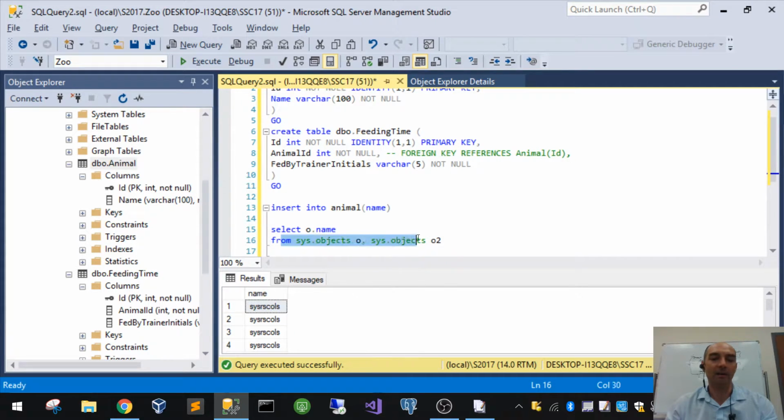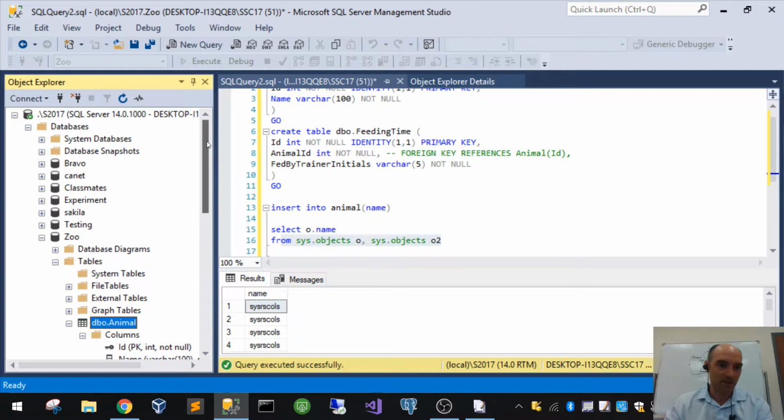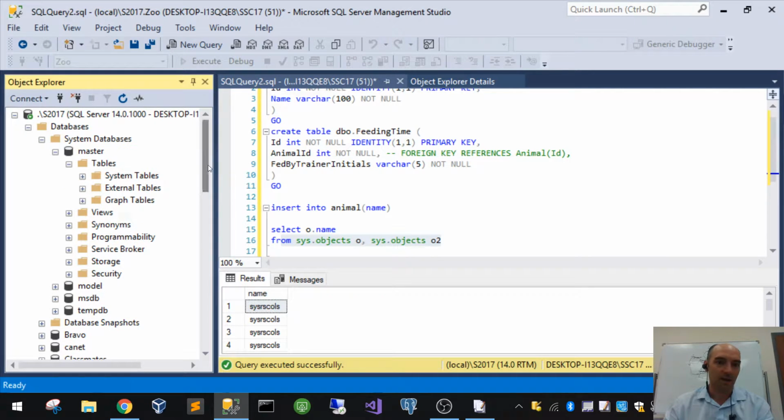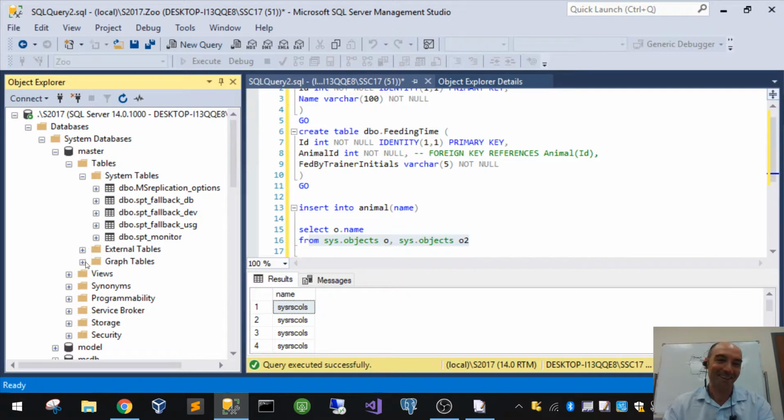This is a little hack that allows me to say, I want to take some database. By the way, what is that, sysobjects? Does anybody know? SQL Server, as they say, eats its own dog food. They believe so much in their database technology that they store the data that defines the database columns and tables in their own database. They just have a system database table. And you can see it. It's not going to be inside of the database. It's going to be under master, tables. They try to hide it from me because they're like, you don't need to see that. They actually have hidden it now.